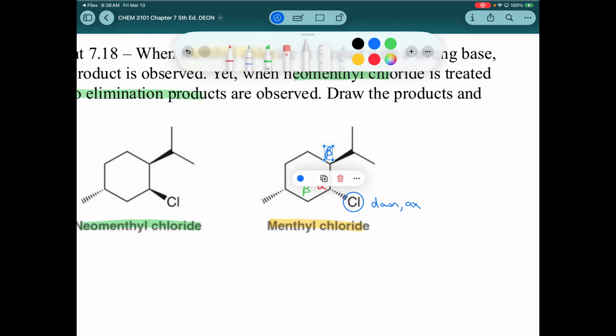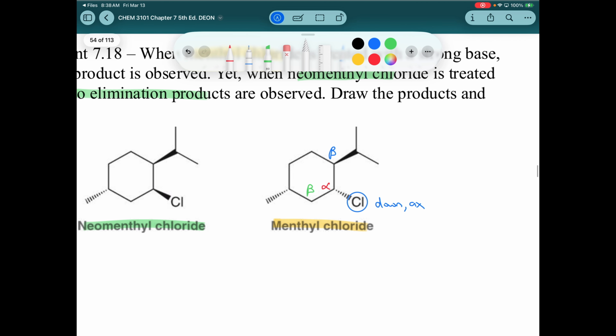Well, let's draw, oops, why will it not work? Anyhow, let's draw a beta proton in here. If we call this a beta carbon, right? That proton is going to be down in what? Remember, it goes down in axial, down in equatorial. Exactly. So this is down and equatorial. So can I get an elimination reaction occurring between these two carbons?